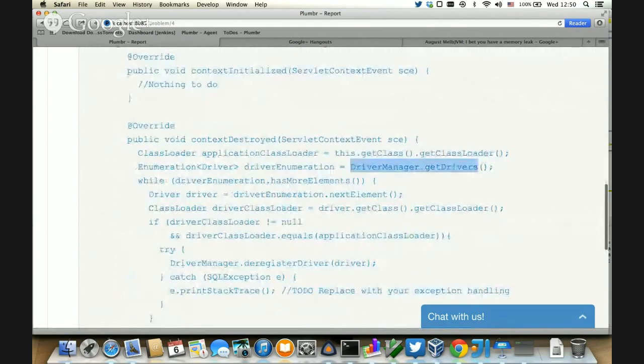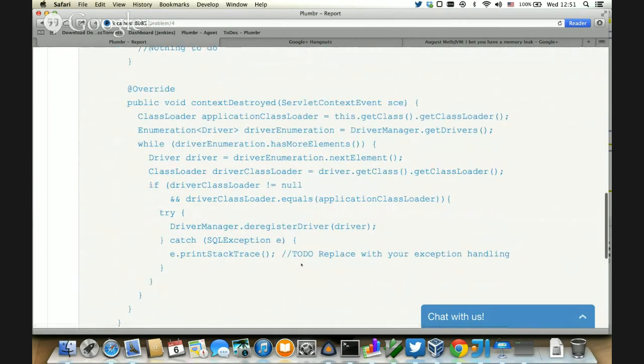So on how to solve that, in the general case, we have a solution: you have to get the DriverManager, get every driver, check if that driver has been loaded by your application, and then unregister it. Complicated, magic, totally obscure piece of code.